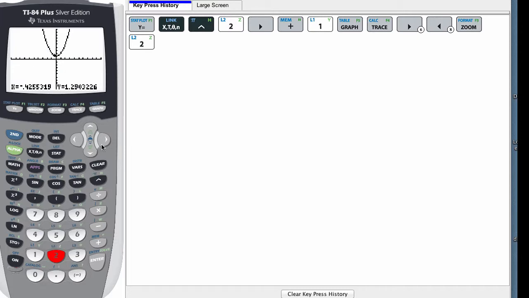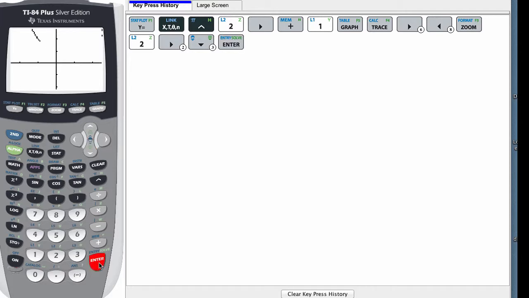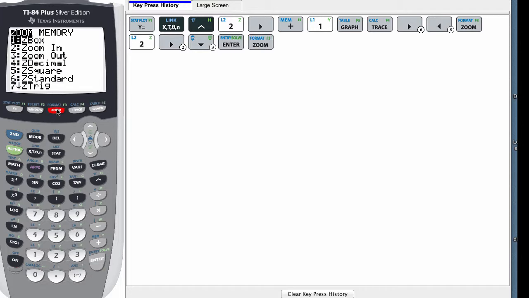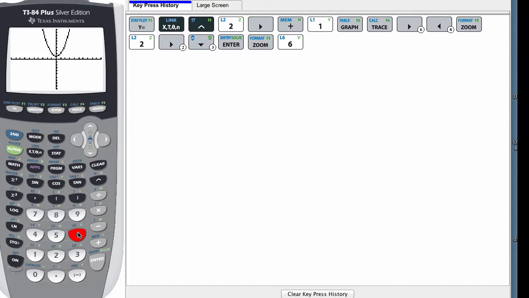Now it looks like nothing's happened because I have to tell it where to zoom into. So I take the arrows and I can see my flashing cursor, and perhaps I'd like to zoom in just a little below the function. Once I have my spot that I'd like to zoom in on, I hit enter. And now it's centered around that spot where I zoomed in. You can see this part of the parabola much better now if I needed to investigate some aspect of the graph. To get back to that window I was at before, I would go back to zoom and do number 6, zoom standard, to return to the original window.